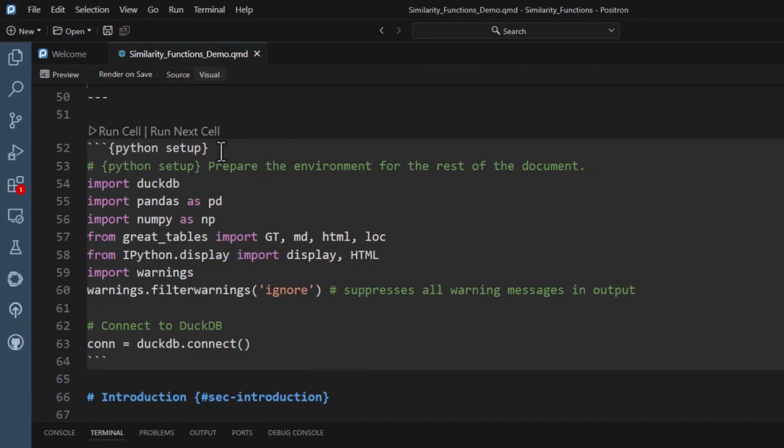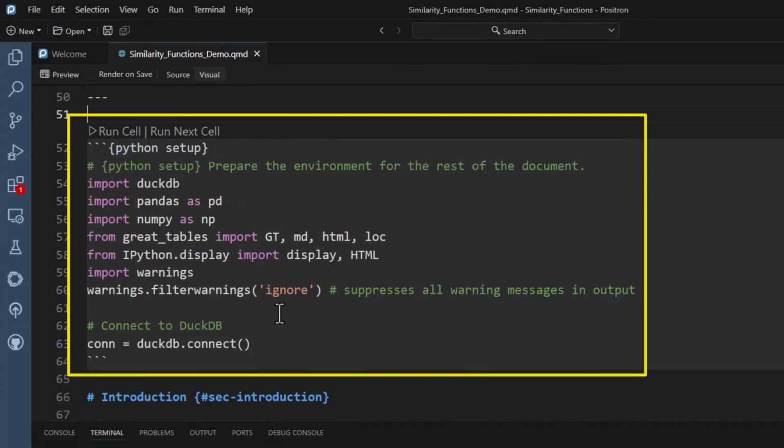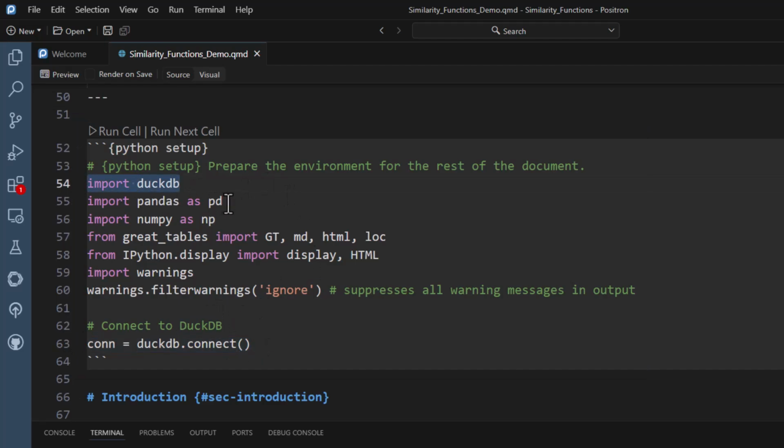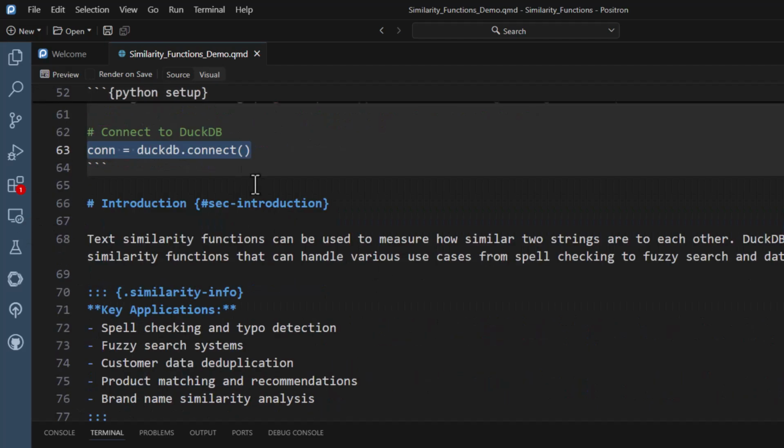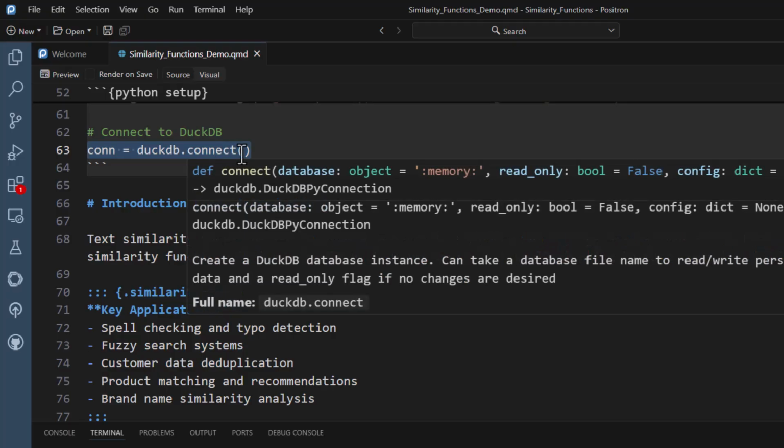Here I'm importing in the Python code section. This is the setup version, so that's the first thing that runs when you set up this document. I set a reference to DuckDB, pandas, NumPy, and Great Tables, as you can see here, different parts of it. I've made some videos before about some of these, so take a look at those if you want more information about Great Tables, etc. I also want IPython display imported, and warnings with filterwarnings ignore, so I don't want to see any warnings coming up, because that goes into the output, and I don't want to see that in the output. And then I'm setting up a connection to DuckDB. In other words, an in-memory database here, because there's no path, as you can see.